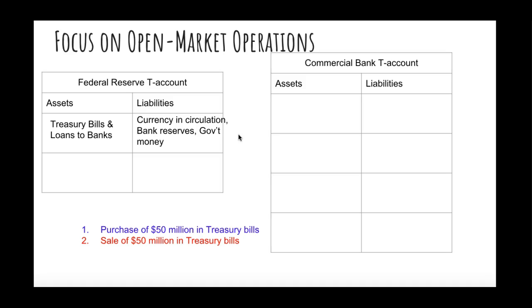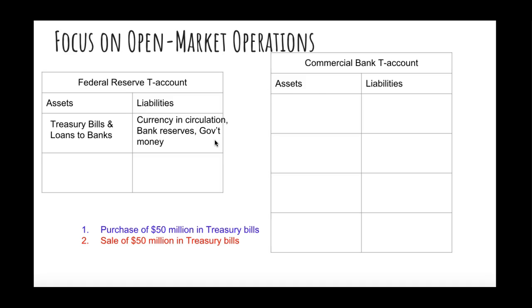Also, a liability is any money that commercial banks put in the Federal Reserve. Those bank reserves are going to be a liability of the Fed. Think of bank reserves as the bank's quote unquote deposits, savings. So it's the equivalent of the general public putting our deposits, our checkable deposits, into the commercial bank. Bank reserves are like that. And then also the government's money. So any money that the federal government puts into the Federal Reserve, that's also a liability of the Fed. The Fed owes that to the federal government, just like, again, deposits that we put in our bank.